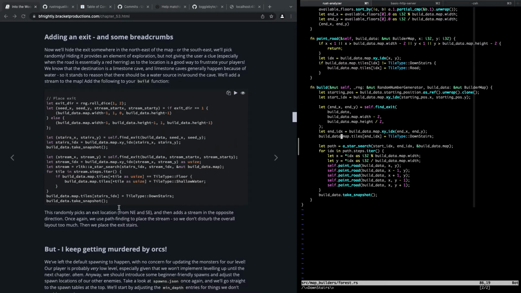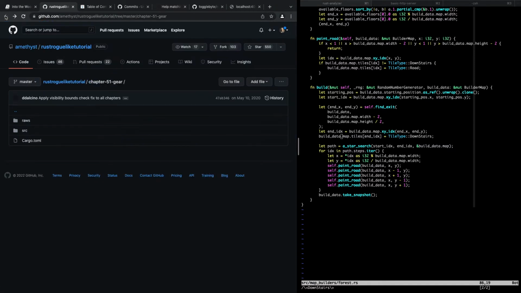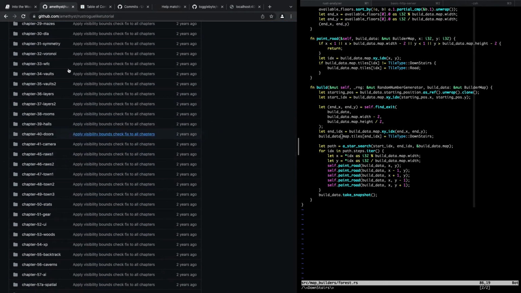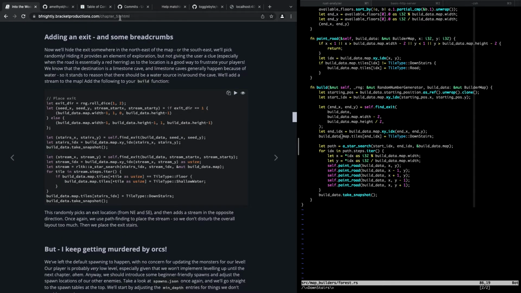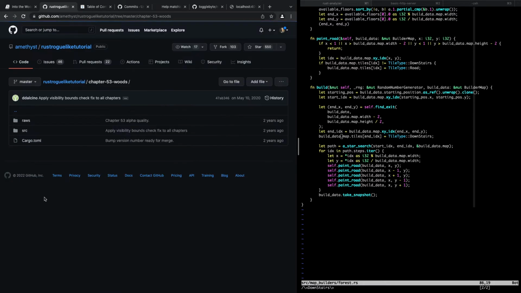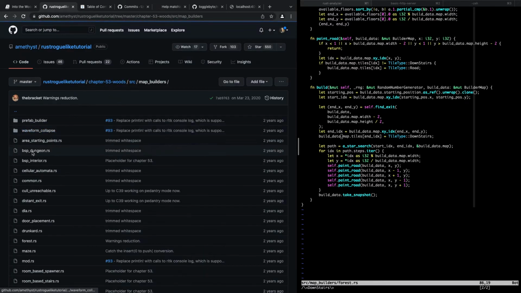Okay. Let's take a quick look at their code again, because the tutorial is not 100% clear on where this is supposed to go. And what chapter were we in? 53. Woods. Source. Map builders.